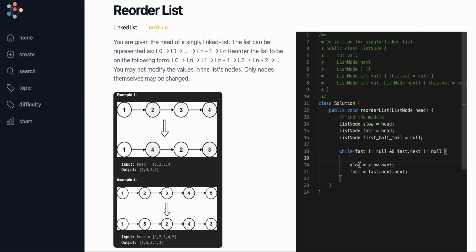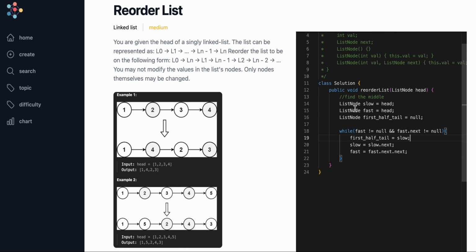And also before I update slow, I want to keep track of the slow. So I will say first half tail equal to slow.